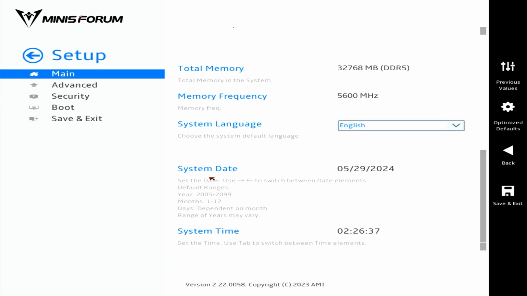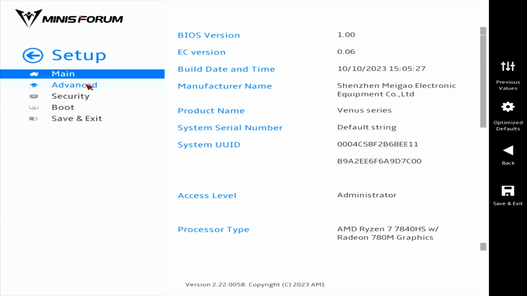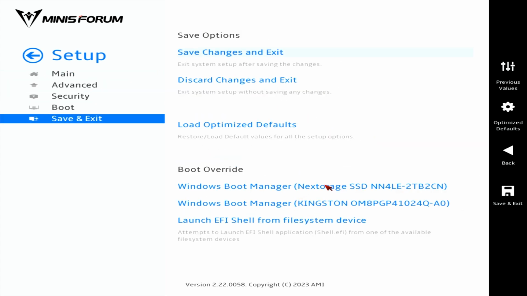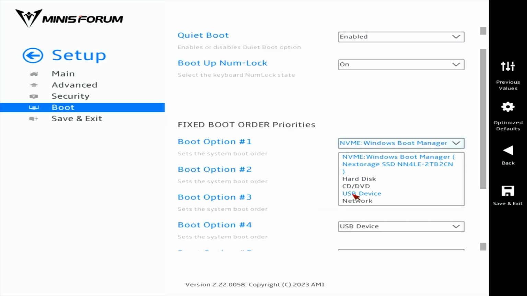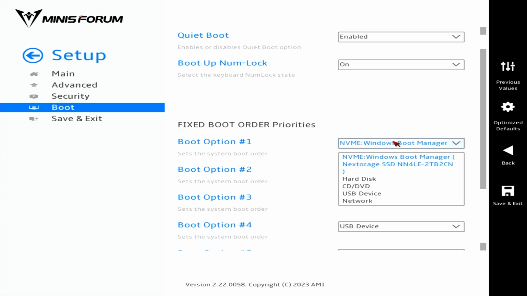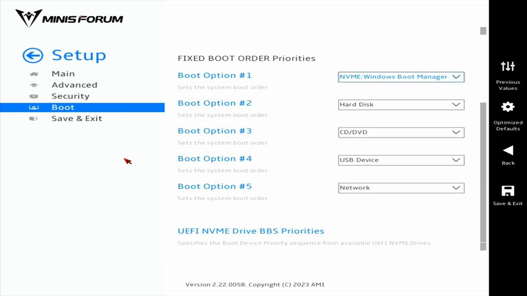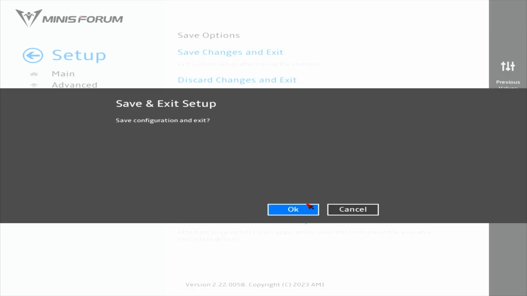All right, so here we are in the UEFI. It's so easy, you just come over here. Well, it's gonna look different depending on the computer. So if you just click on the boot area, you can see we have two different options, Kingston and Nextorage. Now those may or may not show up in your boot options. Right now, only my main one is showing up. So there it is, that's the new one. But if you see both, just pick the one that corresponds to your new hard drive, that's it. Click on save and exit. Save changes and exit. Hit okay. And that's it. You'll boot up into your new drive in Windows.